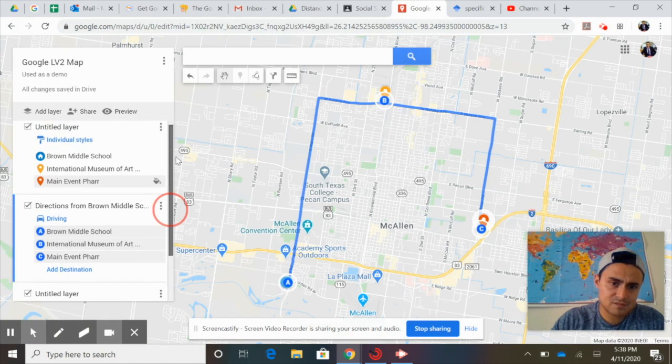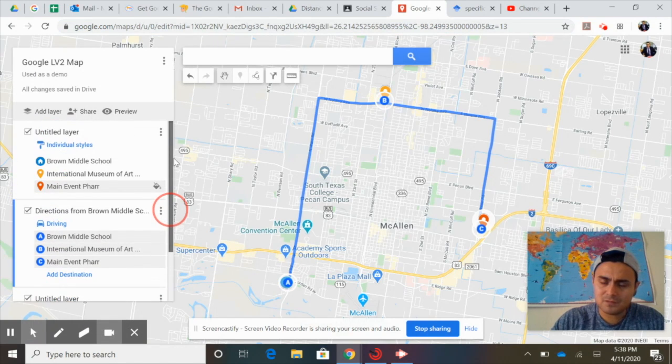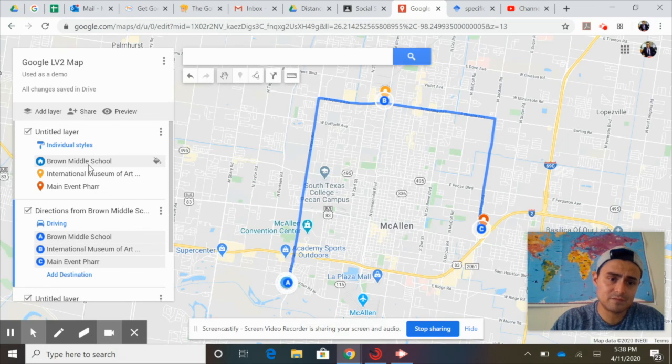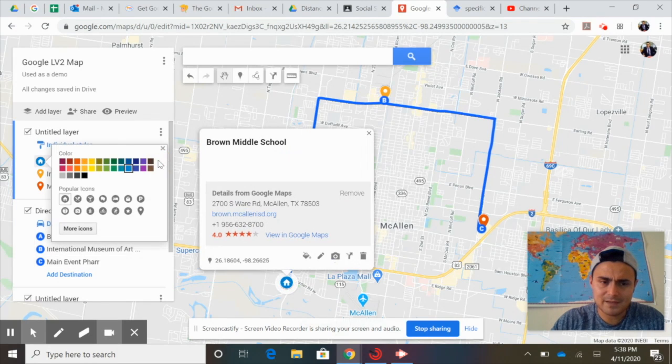And lastly, Google Maps. One of the task challenges included Google Maps. This was very interesting. I chose different pinpoints, and once you choose a pinpoint, you can change the icons for each. For example, my starting point on this map was the school where I work, Brown Middle School. I was able to change the icon color and choose from a list of popular icons. I chose a little house because, according to the scenario, that's where we're going to start our trips.